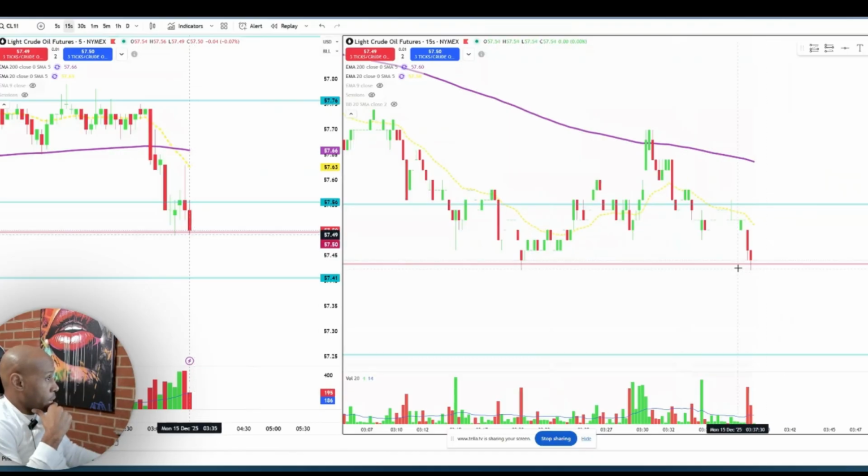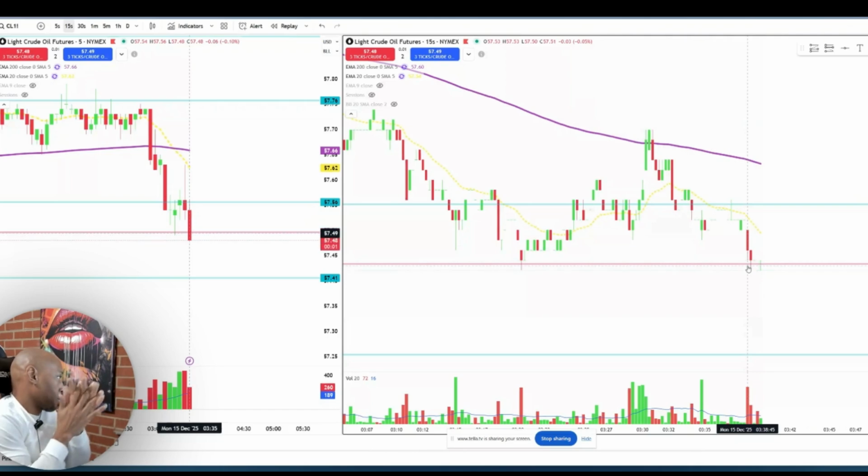I'm waiting to see if it puts in a base here at this pink line, right? If it does, then that'll give me a double bottom possibly. And that's the one thing I do look for. And then I take that back up. If price is showing that it kind of wants to go back up, if it shows that it's losing steam towards the downside and it's putting in a double bottom, along with some other price action, I do look at the volume too. Then I'll possibly take it up. But we'll see. It might not do that. Might just keep shooting down. It looks like it might want to.